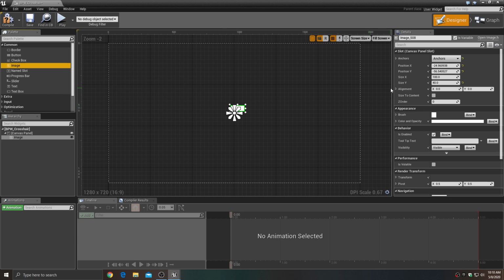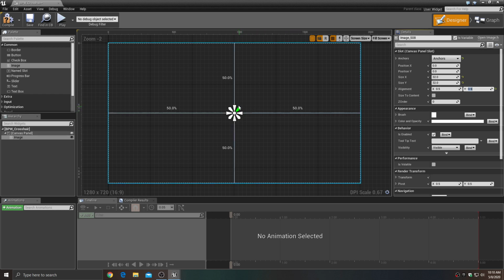Now, this is a little funky, and once again, I'm not very good at UI, so you'll just have to forgive me for this. We're going to hit this reset to default. We're going to change the size of this to 32 by 32. And then we're going to set the alignment to 0.5 by 0.5. And that should make it where that image is directly in the center of our screen.